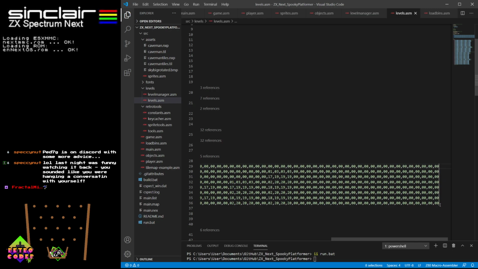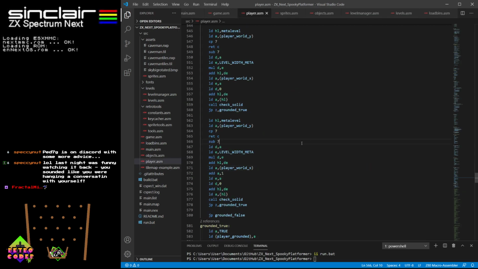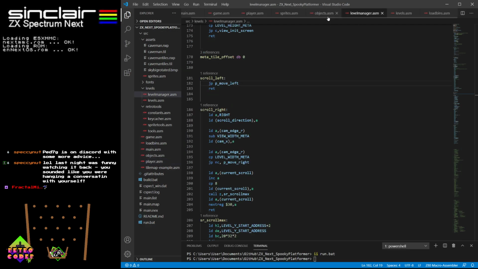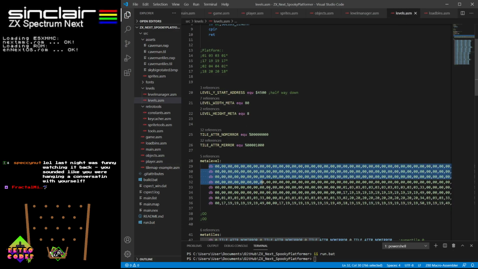I think I've already done that adjustment, Ped, yeah. I think that's all done. World X just is like the map. And in fact, I've actually taken into account... No, yeah, so World X is the map. And then it doesn't even take into account the other half of the screen, so you have to add that offset as well.